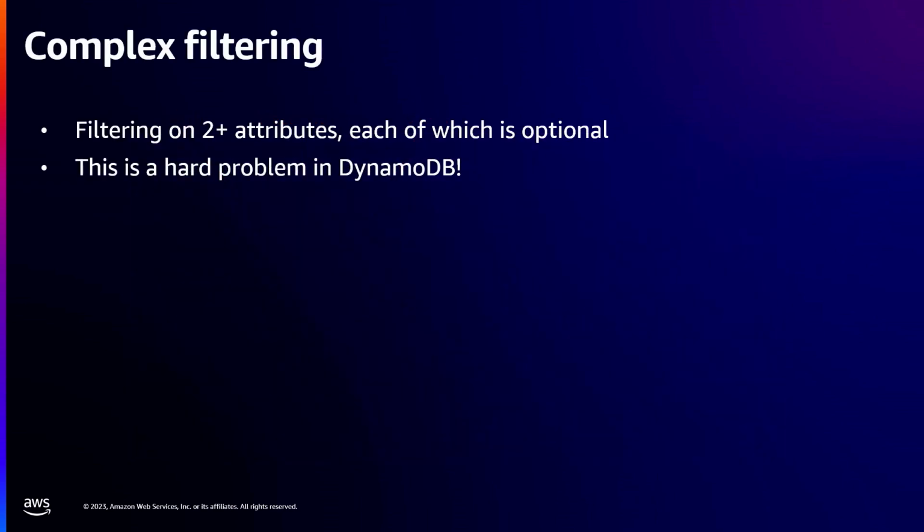So this is a hard problem in DynamoDB. It's much easier in SQL, where it can do a query planner, do index intersections, and read from multiple indexes and sort of figure that out. But how do we handle this in Dynamo, right? And then it comes down to knowing your domain and doing the math, right?